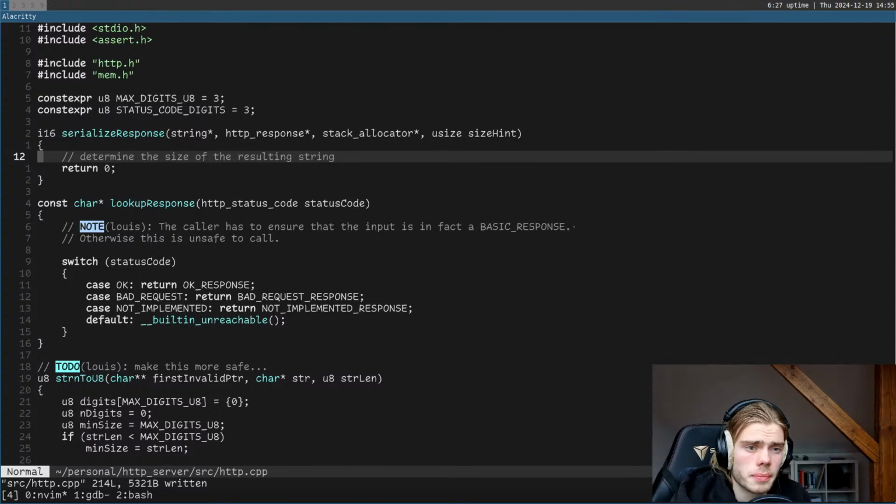I don't know. How do we assemble this? I mean, I already know that we won't have a working version of this by the end of today's stream because we didn't even implement a stack allocator.